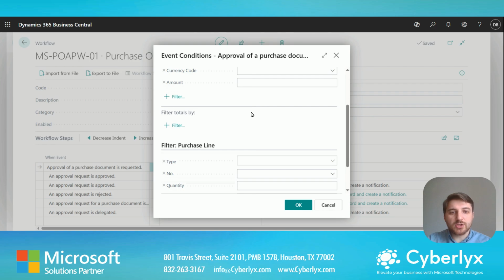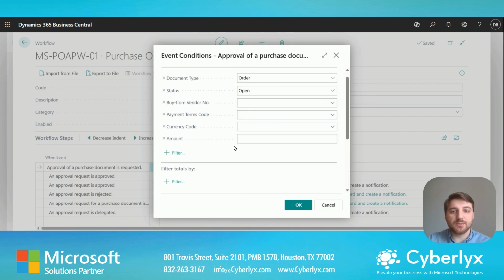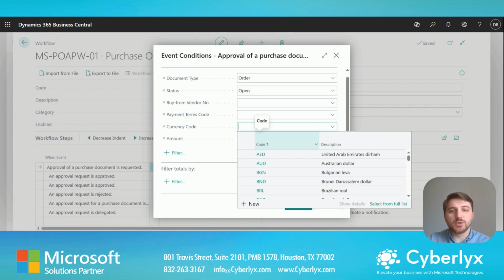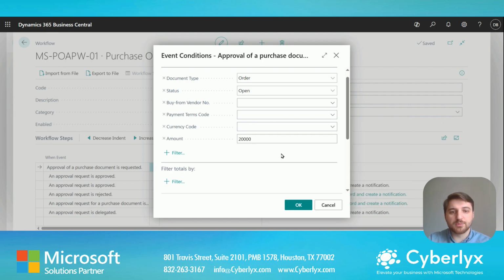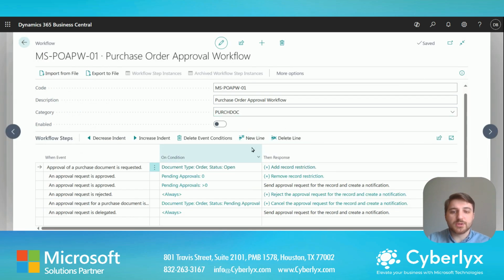You can add additional conditions to the purchase header or purchase lines. For example, if we put some conditions on amount, so that we need only those purchase orders to be approved which have an amount more than 20,000. So if a user creates a purchase order which is below 20,000, it won't require this approval workflow, and without any restrictions the user can release the document. Let's clear amount and leave just those two standard conditions.